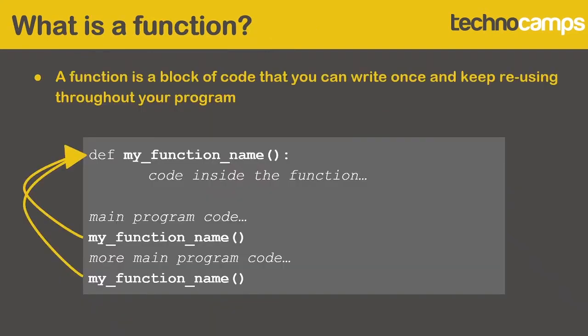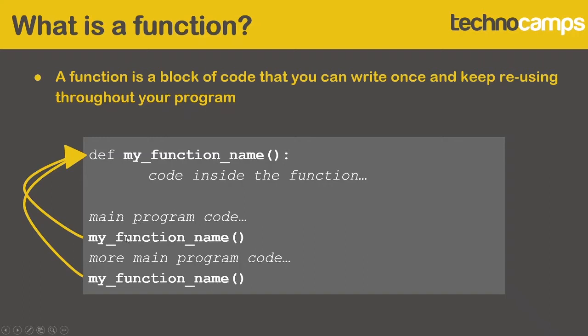So what is a function? A function is a block of code where you can write code once and keep using that throughout your program. So here we would define the function at the start of the program. So we would define the function name here, and inside that function we would write the code for that function. So if we wanted to draw the square, we could say define draw square, and in here we would have the variables, so sides equals 4, angle equals 360 divided by sides, and then we would have the for loop inside this one function.